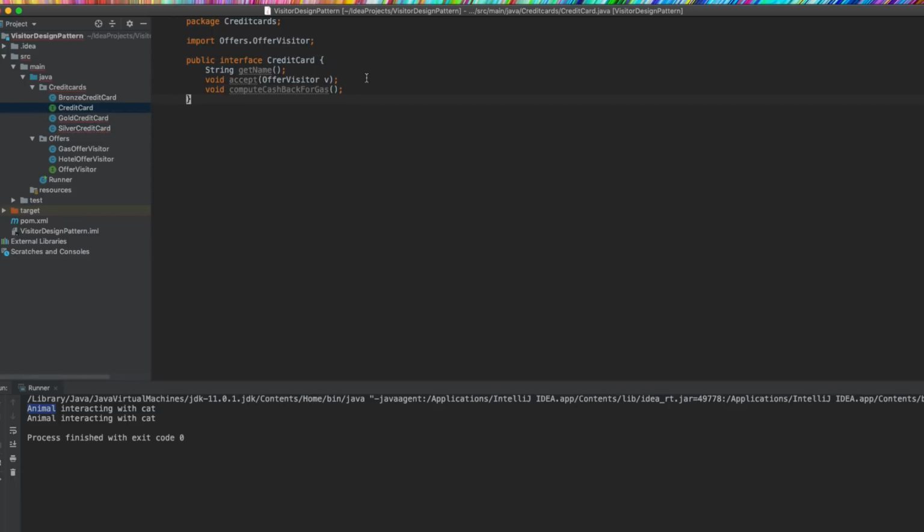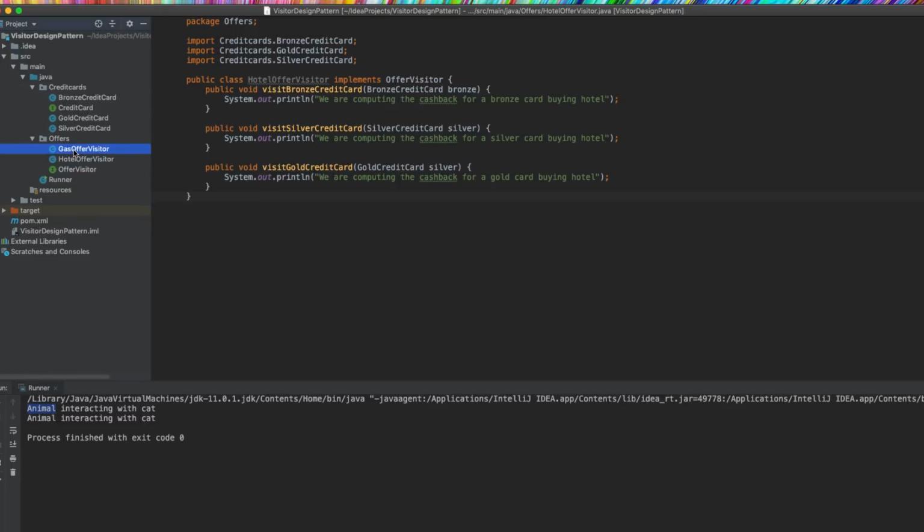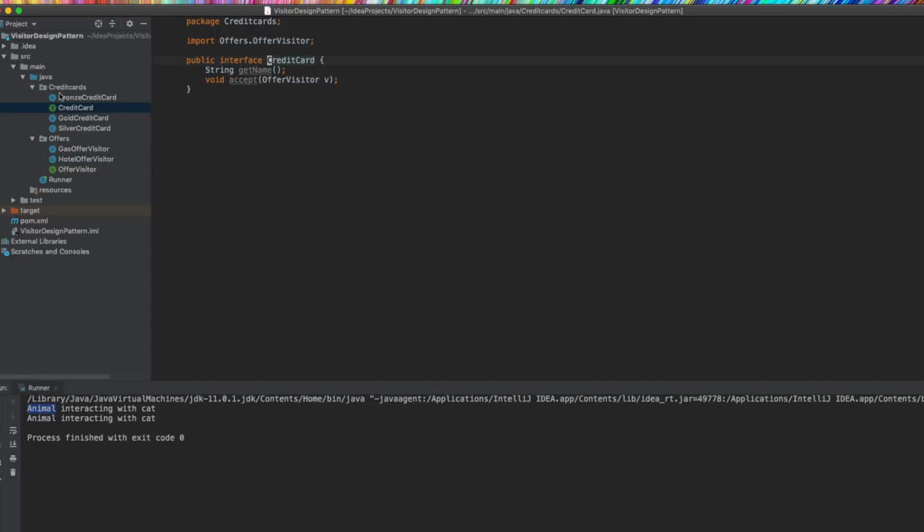The second that we change the API, we break the implementations of all the subtypes, and that's something we want to avoid. Whereas now I've just added two new operations dealing with all of these credit card types, and they're totally decoupled, and I didn't have to modify the original interface whatsoever.